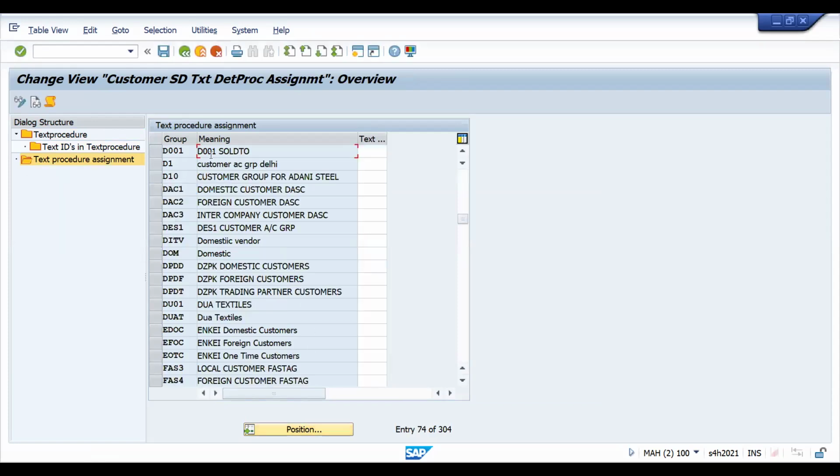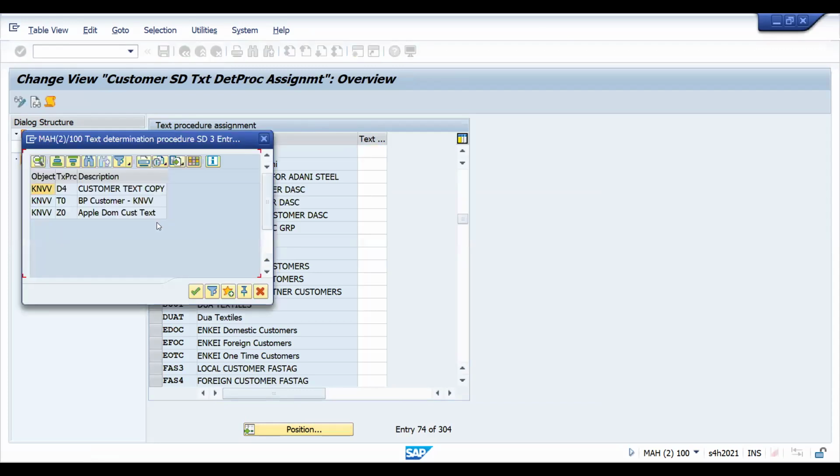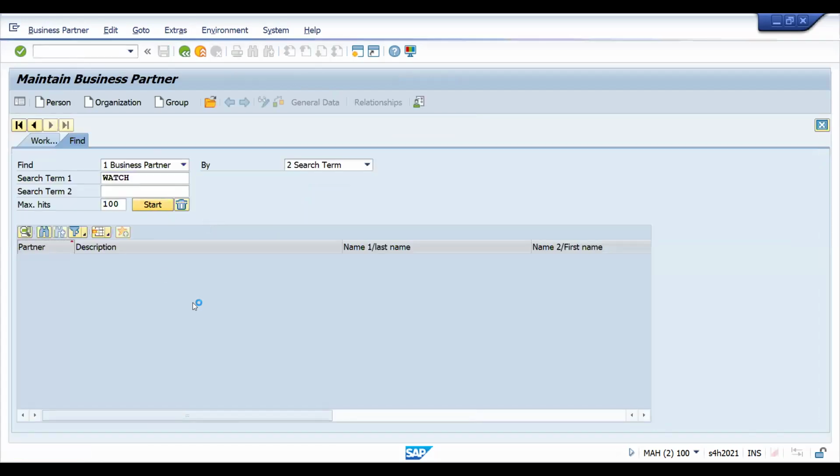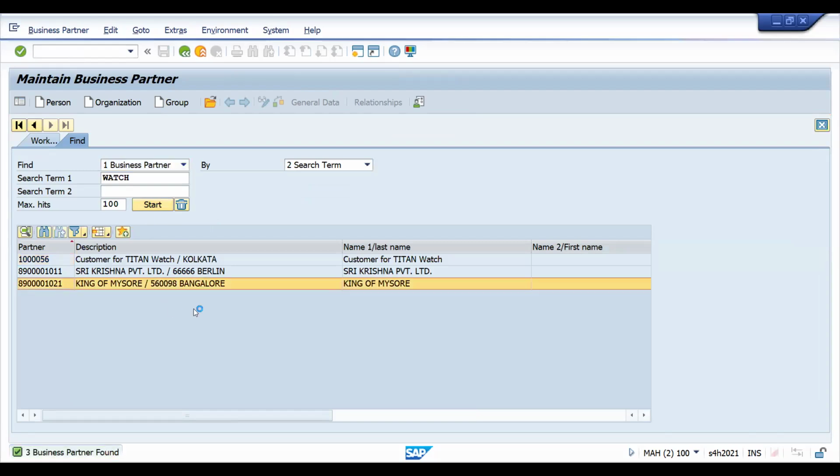So now, what is your account group? This is the one I have created for my account. Let it be. Let's check this. My account group, no problem. Let's put it as D0001. Let me check in my BP level. Let's come to the text. Okay, this is D4. So this needs to be assigned to the account group. Let's go to the BP. That means our customer, or a similar process for vendor also. Let's click this.